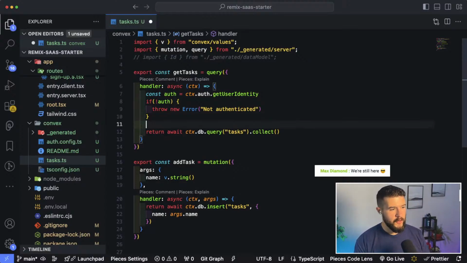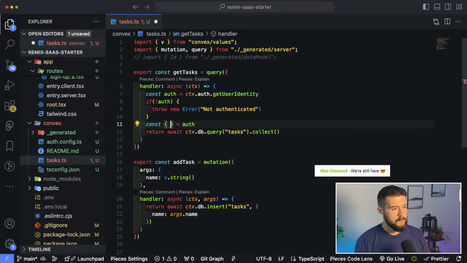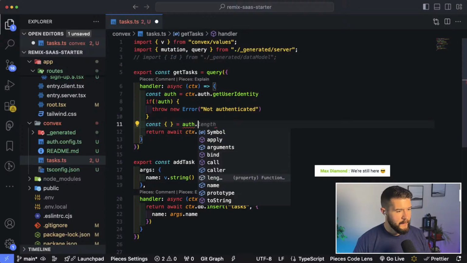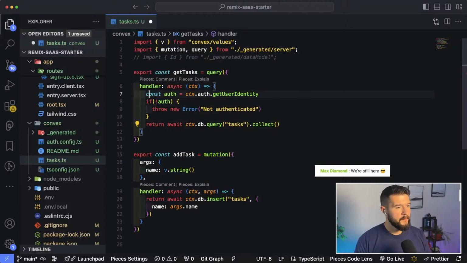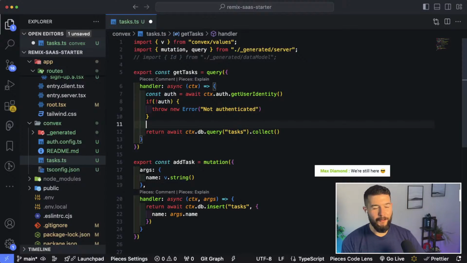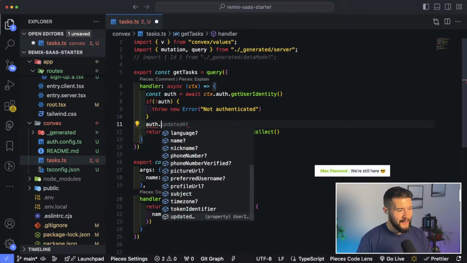So now we can actually parse the user ID by const subject. I might be wrong. It goes auth dot. Damn it, I forgot what it is. Silly. This is a function. That's why that's not working. Auth dot. And I have to await it. And here's the part where the demo broke down. I forgot a bunch of stuff. All right, let's check in auth dot. Hey, there we go. I think it's subject if I remember. Subject. So this is the user ID inside of Clerk.